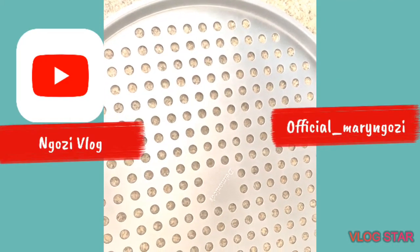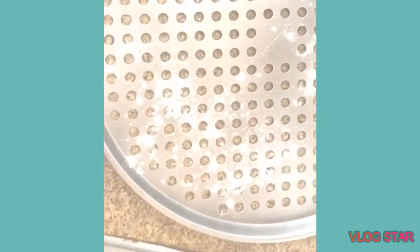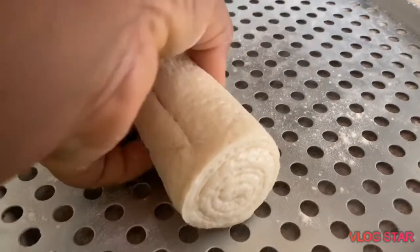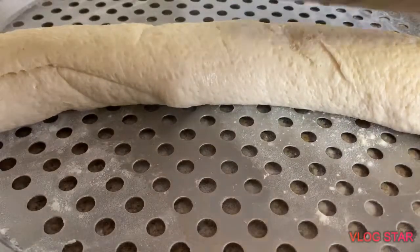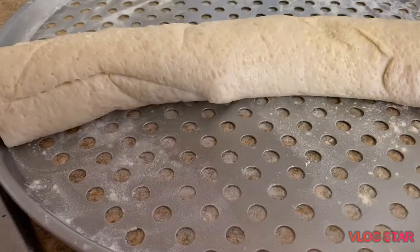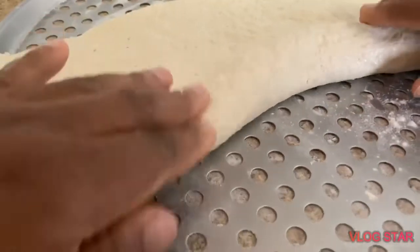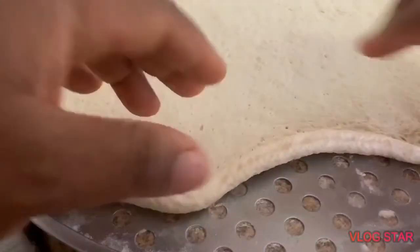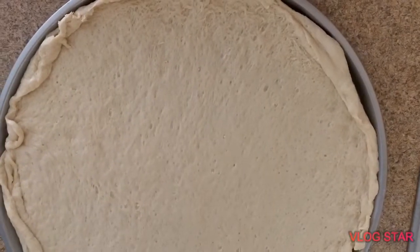This is the pizza pan that I'm using. I'll go ahead and sprinkle flour on it to prevent the crust from sticking to the pan. Alright, the crust is in now. Time to start adding all the toppings.